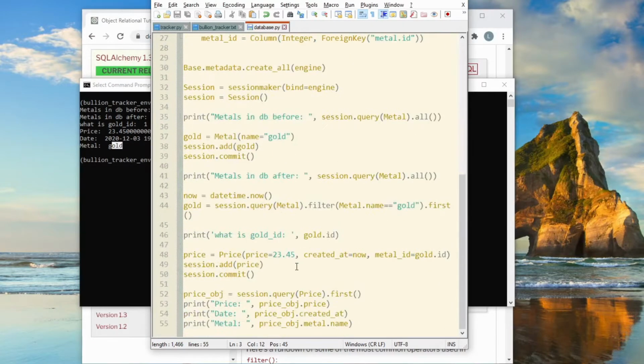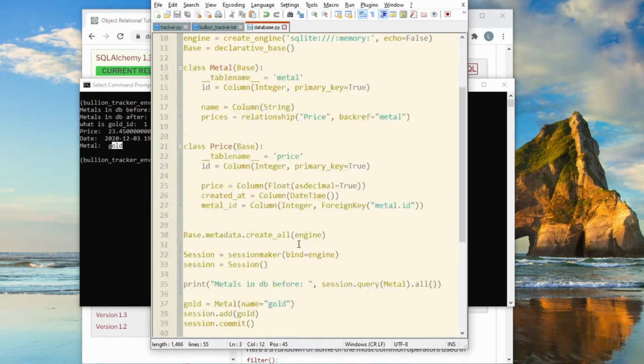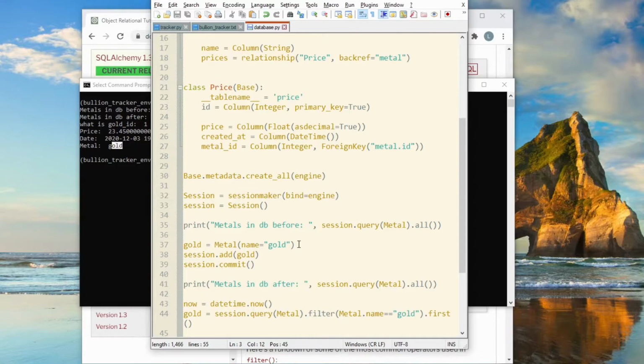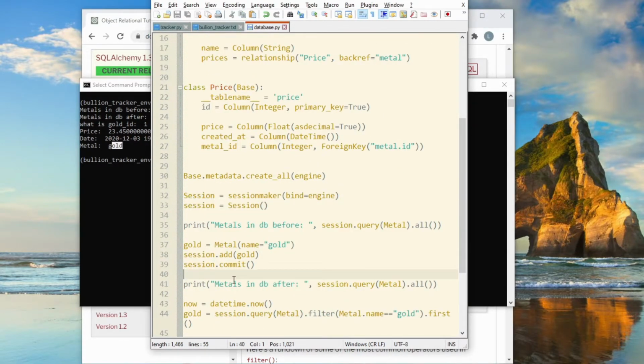So now that we have all this working, what I want to do is refactor this so that we have a database library where we can just import what do we need? We just need the session. So we need to be able to import the session and not have to do all this every single time, not have to initialize it every single time.